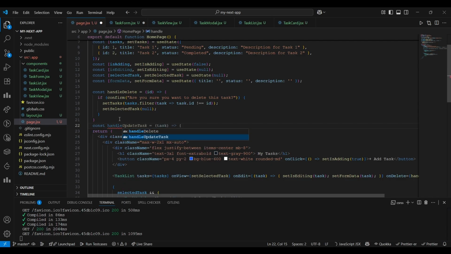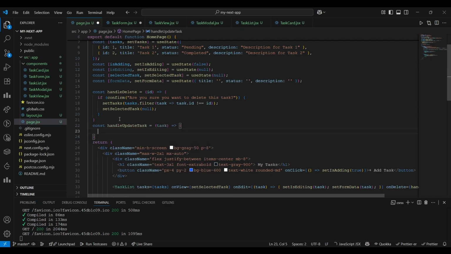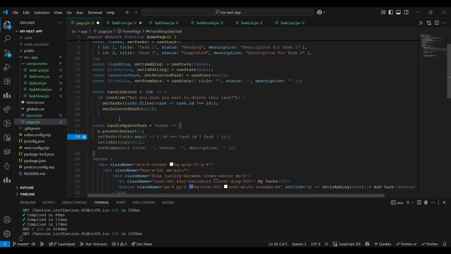const handleUpdateTask, the task, preventDefault, setTasks, tasks.map id, set tasks.map. The task id is equal to task.id or isEditing.id.